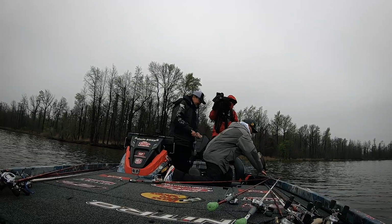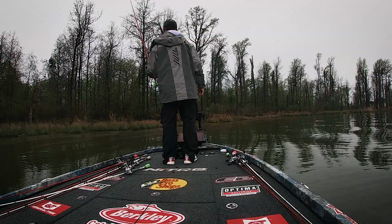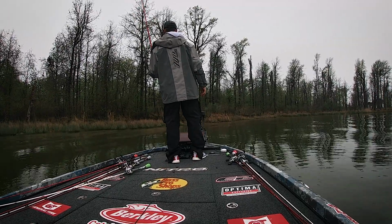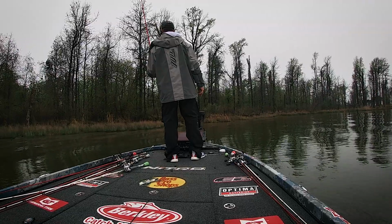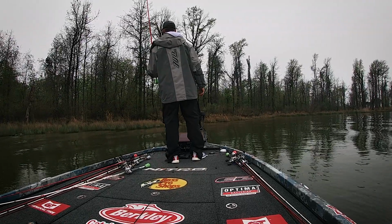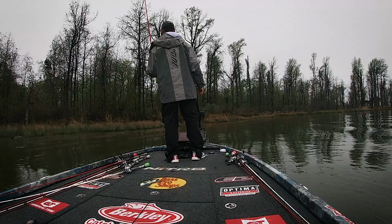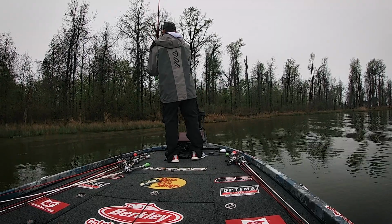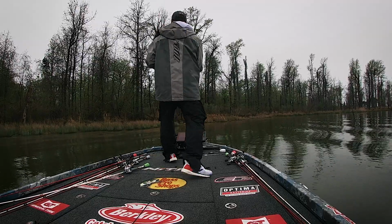My cameraman was wrong. It's one thing I do when I'm sight fishing: I will try multiple baits. There's always going to be a bait that's going to trigger a bass to bite. Maybe a big bait, maybe a little bait, maybe a standing up bait, maybe a drop shot. They're all different. Every bass is different. There's not one bait in sight fishing.